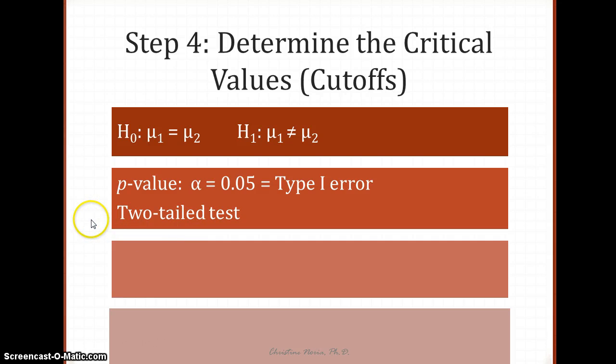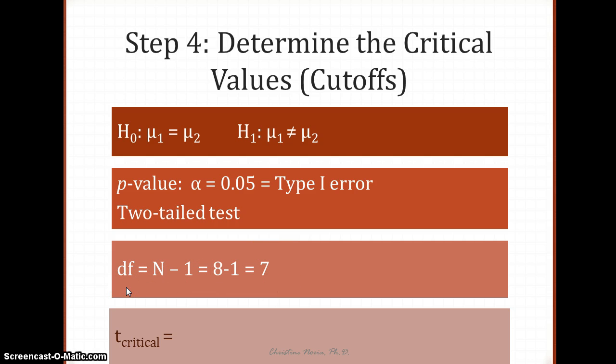It's a two-tailed test. So we need to calculate our degrees of freedom, which is going to be based on n minus 1. So the number of pairs of scores. Remember, this is something that usually throws people off. It's the number of pairs of scores, not the number of scores for both variables added together. So here we have 8 minus 1, so we have 7 degrees of freedom.